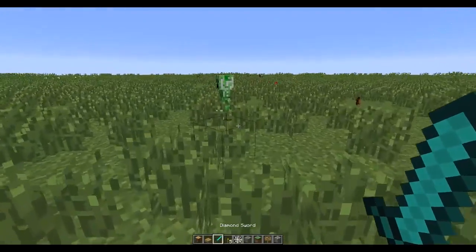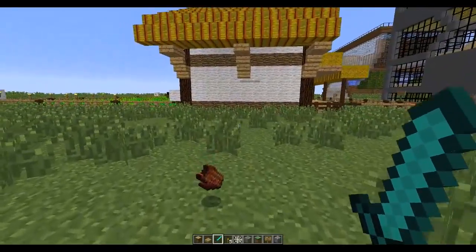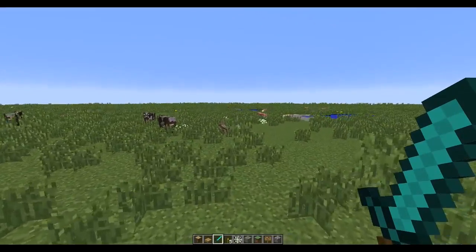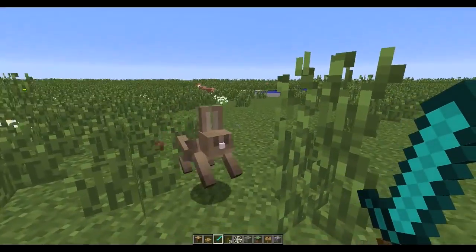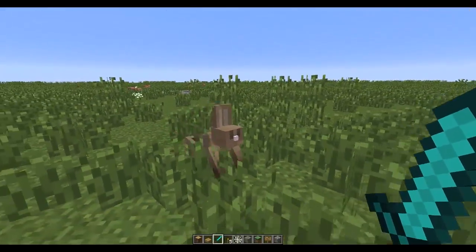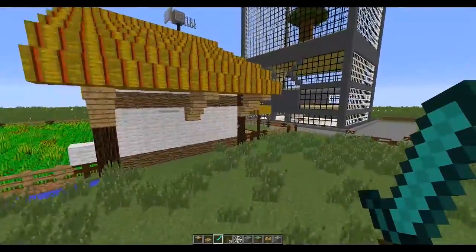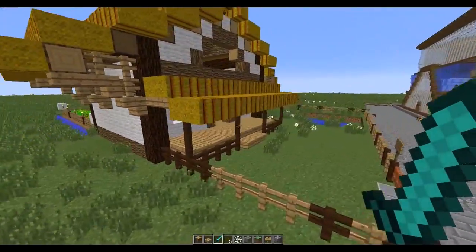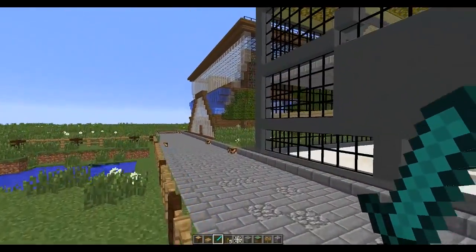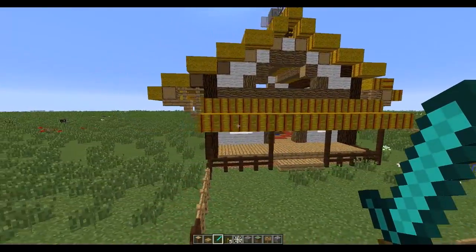I'm just going to go over here and kill this creeper. He hopped onto your land unauthorized. Yeah. Oh, and it looks like we have a rabbit problem. We don't have a rabbit problem. Oh, wait. No! There are no rabbits in my yard. Oh, I want yellow, not green.